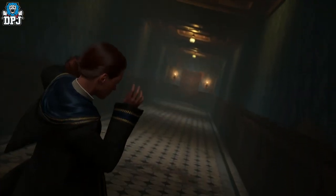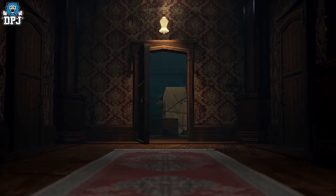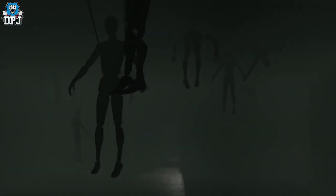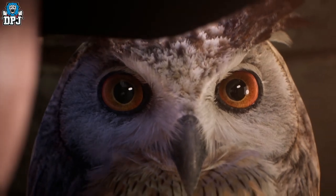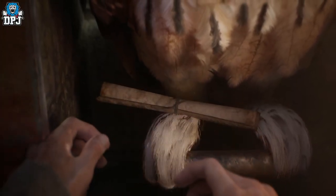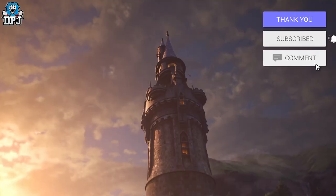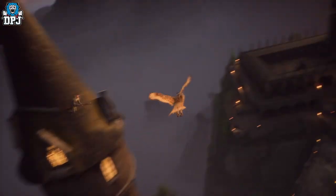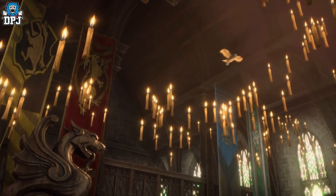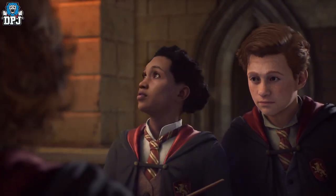You can now pre-install Hogwarts Legacy on the Xbox Series X — yes, you heard that right. If you play on the Xbox Series X or S, you can pre-install Hogwarts Legacy already, getting yourself ready for release on the 10th of February. If you bought the standard edition, or the 7th of February if you've got the deluxe edition.